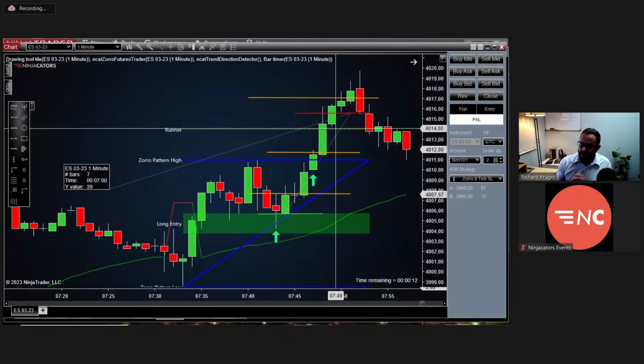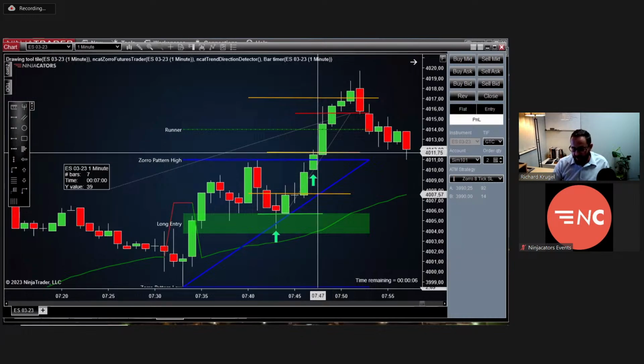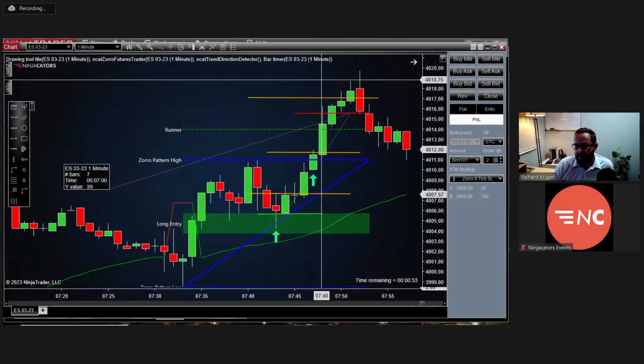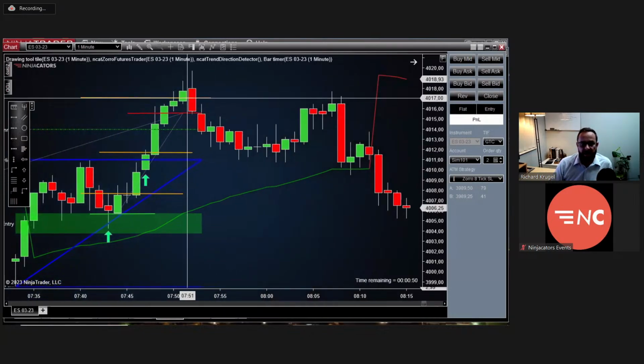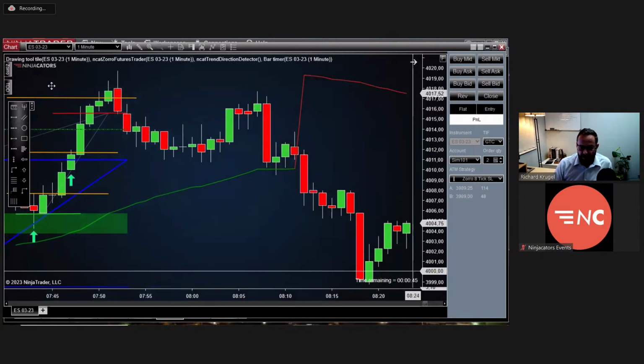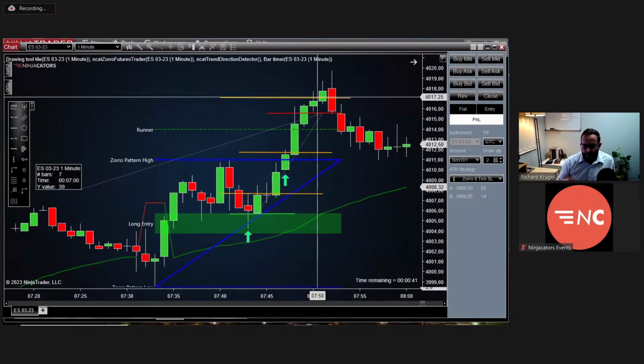Now, when you do get these very strong trending moves like the one we've seen earlier today, and you start trailing when price reaches that trade management level, in this case 24 ticks, you can then manually move your stop loss. And if you get strong moves, you can really milk as much profit out of the market as it's willing to give you. And you can see that it was pretty much the high of that move anyway. I think we're sitting down here currently. So yeah, that's how I manually trade it.